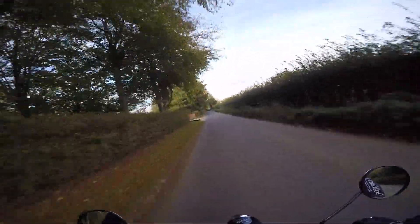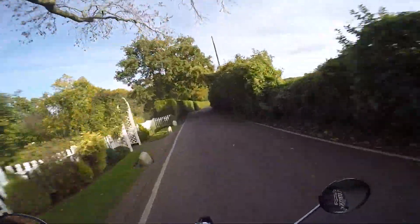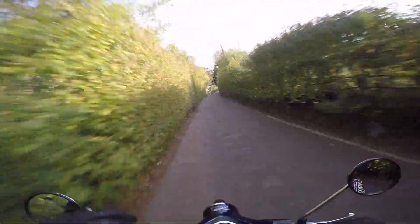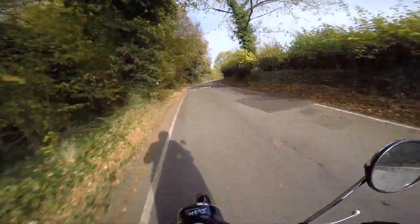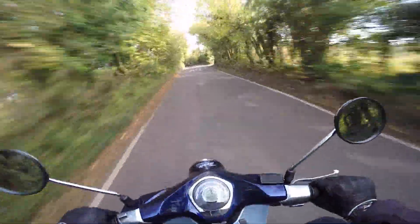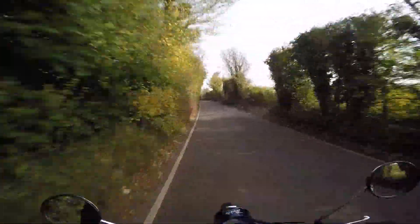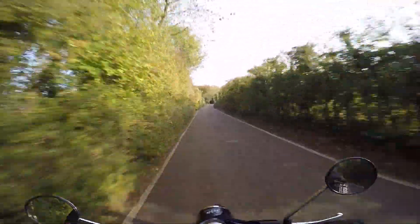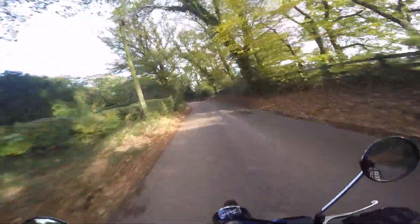I'm having more fun than I've got any right to on this bike. Another problem is my foot's too big — every now and again I rest my heel on the shifter, which kind of engages the clutch and puts it into almost a false neutral. I'm not sure it's going to get up this hill — I'm full throttle in third at 35 mph and it's starting to slow down. It does struggle on hills, but that could be due to my 17 stone. You have to work the gearbox going uphill — drop it down and pin it.